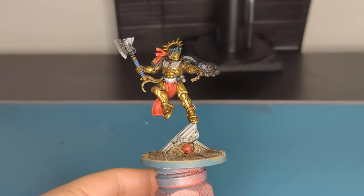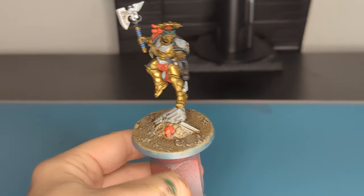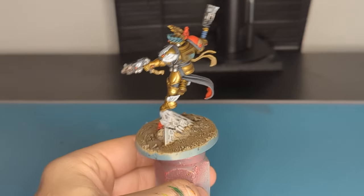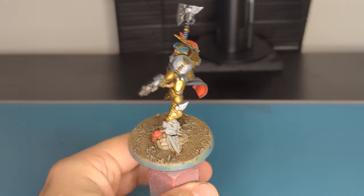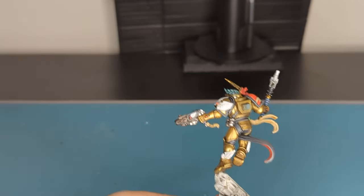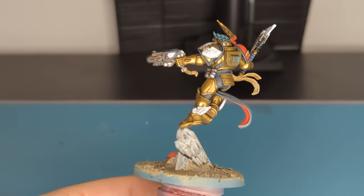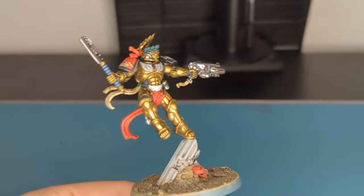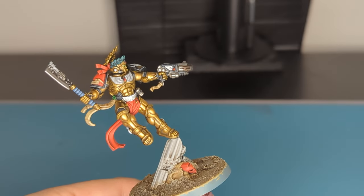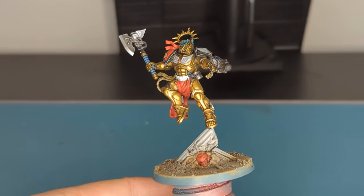Okay, now, so I've completed the base. And to complete the base, I have gone through, and I've dry brushed it with Zandri Dust first. Then I did a dry brush of Ushabti Bone, if I can say it right. And then for the grey, I just went back over it with Grey Seer to highlight it. And as you can see, I've also been over the gun barrel. So we did a dry brush of Rhinox Hide halfway up the barrel. And then I've done a bit of Abaddon Black at the end.